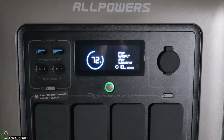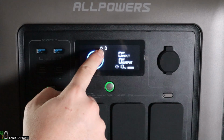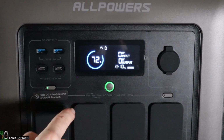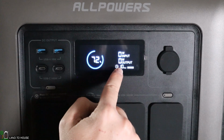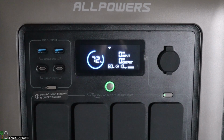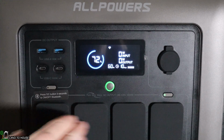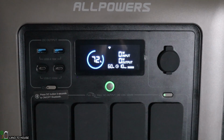So if we want to turn on the DC side, I can press this button over here and it'll show that it has both the USB and the car charger turned on. Can turn that off by pushing once again. Now we should see this 10 days drop down whenever I turn on the AC side. All right, I heard the click for the inverter to kick on, and now it is waiting for output on the AC. Well, I don't see that it's dropped the days down, so I guess that inverter is waiting for output on the AC. All right, let's go ahead and plug something up to both the AC side and the DC side and see what we get.